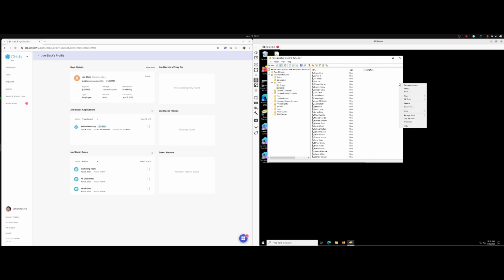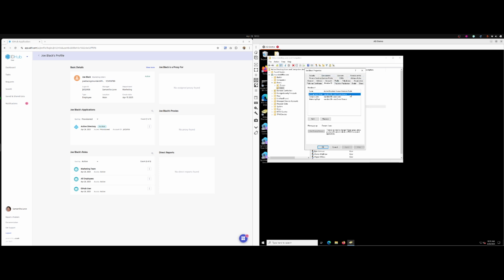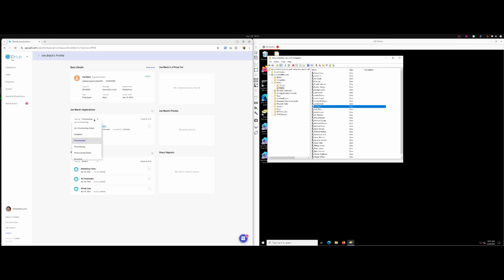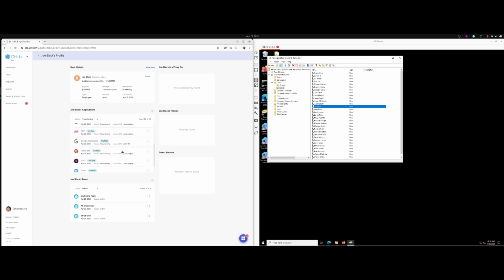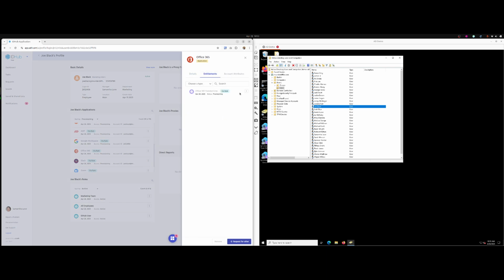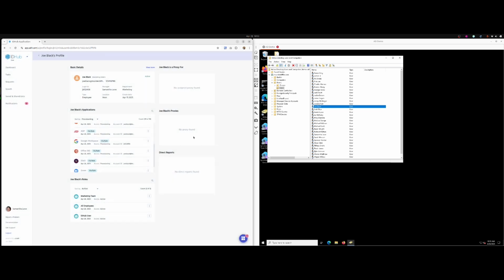If we hop on over to our AD instance and refresh once, we can see that Joe Black is now here, and he is a member of that all employees department. He's a domain user, and he is part of the marketing department. So that's how quick that automated provisioning works. Anything else that is not connected is still in a provisioning state, meaning that the IT team now has a ticket to create accounts in all of these different applications, provide the correct permissions, and then complete that task out after they created that account.